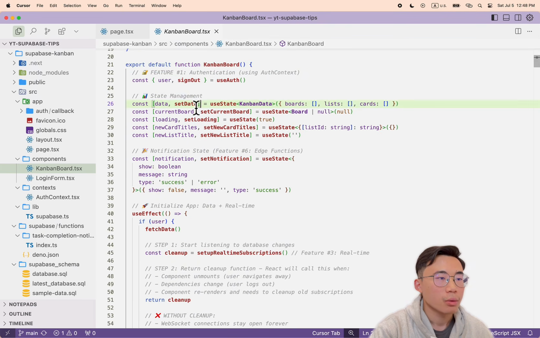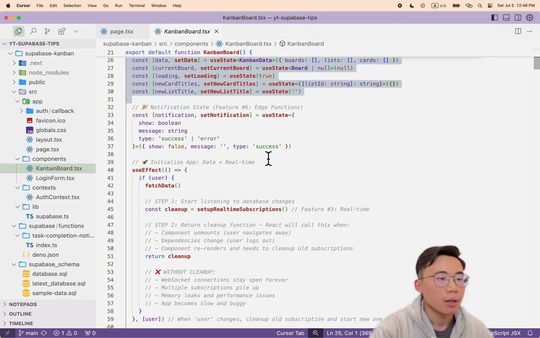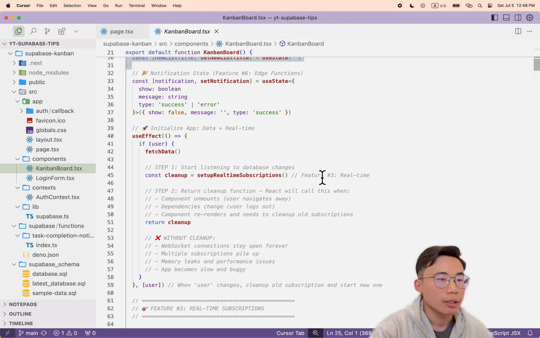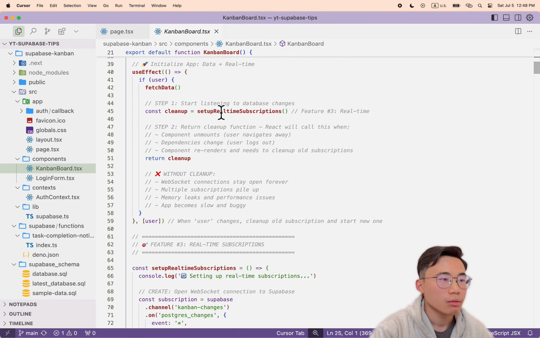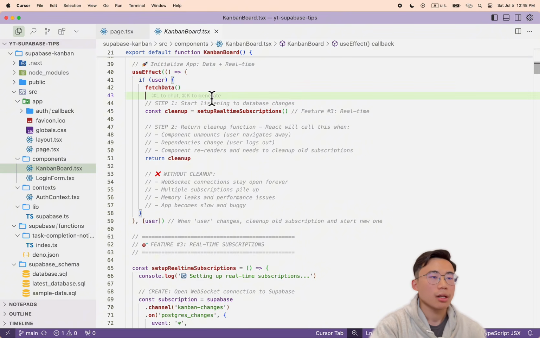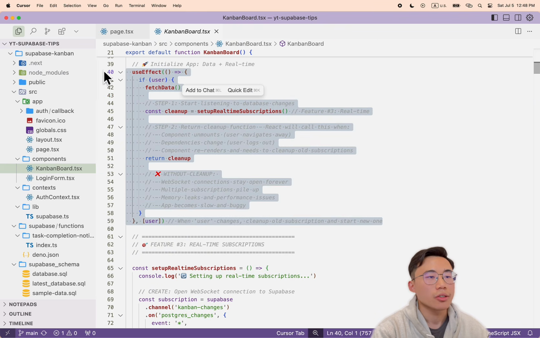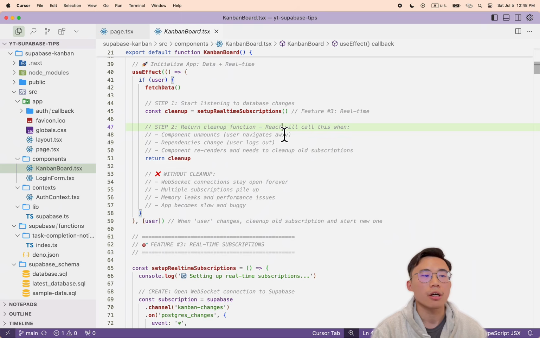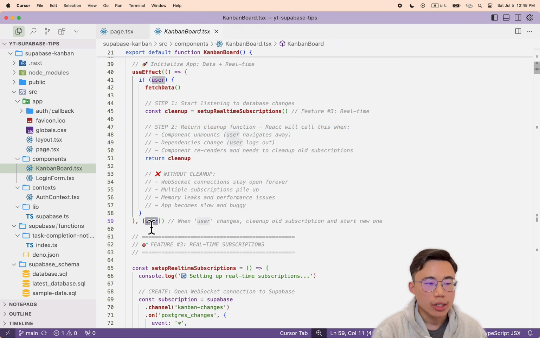So at the top, we're obviously using a user auth to let people log in. And then there's a bunch of state management. That's not relevant. What's relevant is, let's come to line 39, all right? Initialize app data plus real time. So the way it works is that, firstly, I'm going to have this useEffect. useEffect, for those of you who are not familiar with React, means that whenever something in this changes, run everything here, right?